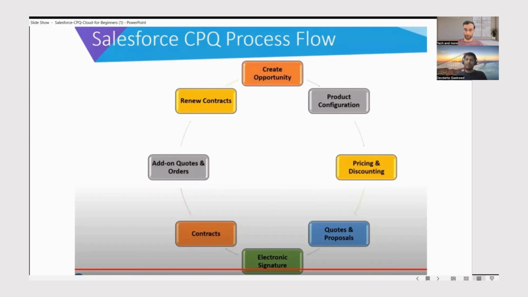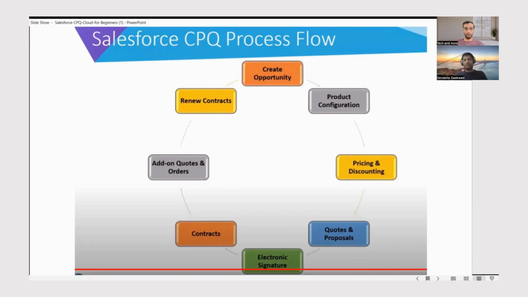Then we go through the product configuration cycle, like adding those bundles. Say we have the iPhone 16, and we are all familiar that we don't get an adapter, we just get the power cable. So if we want to go ahead with the buds or the adapter, we can configure the product bundle.